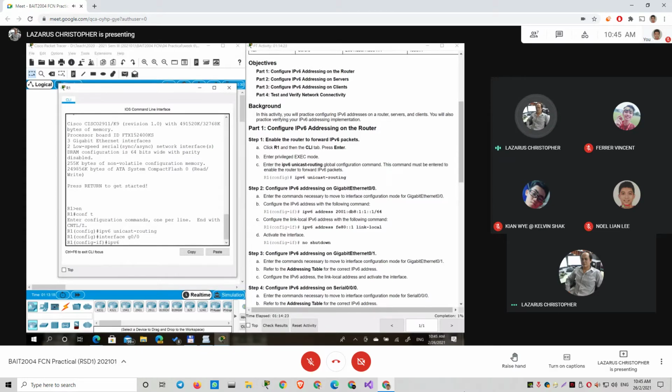If it's IP version 4, you just type ip address, the IP address, and also the subnet mask. For IP address, you need to put in the subnet mask, whereas for IP version 6, you don't have to put the older type subnet mask, because you put in a prefix.